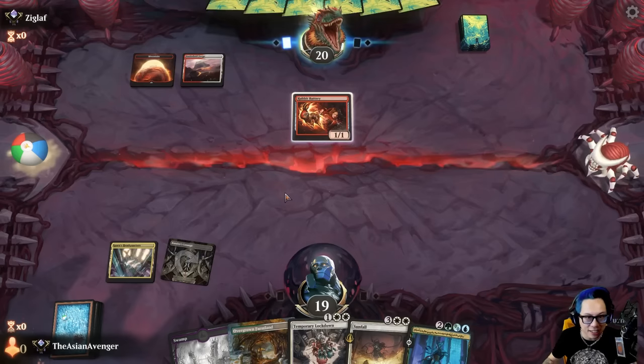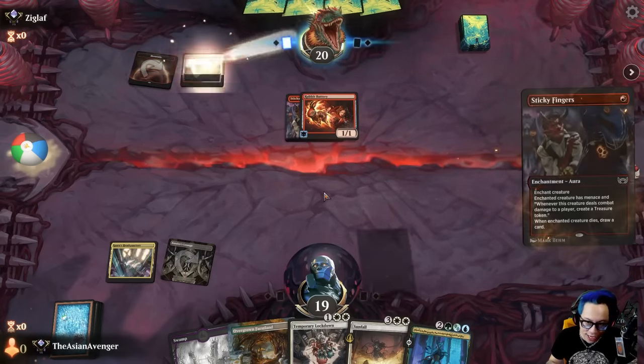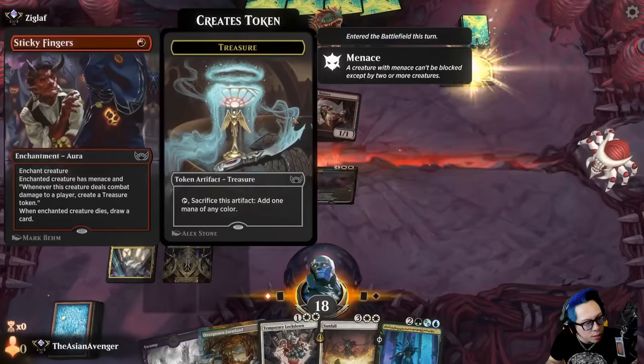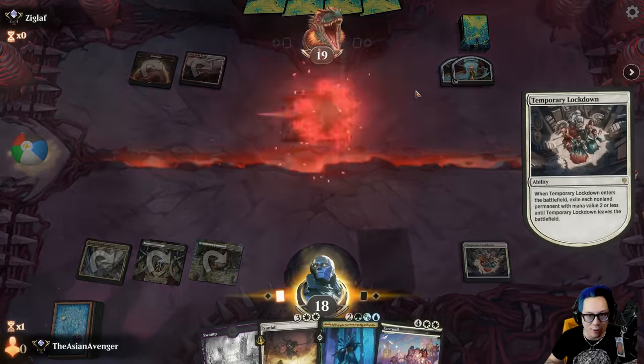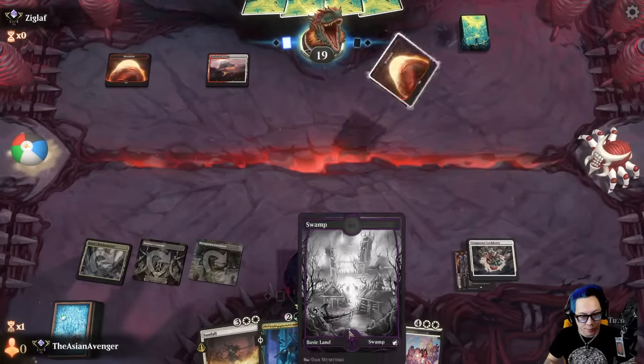I'll wait a little bit until they start doing more weird stuff with the rabbit. Okay, what is this? Hello, opponent, what does your deck do? This is not good for me. Wait, what does Sticky Fingers do? Create a treasure? Okay, yeah, let's just get rid of all of that now. I don't know what their deck does, but I don't think I want them to have all of those treasures and little rabbit feet doing funny stuff.